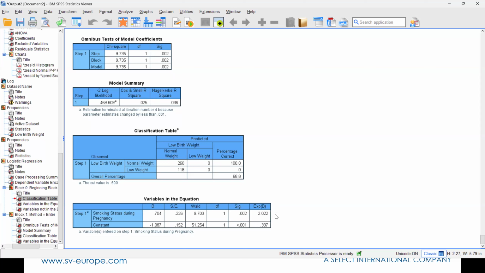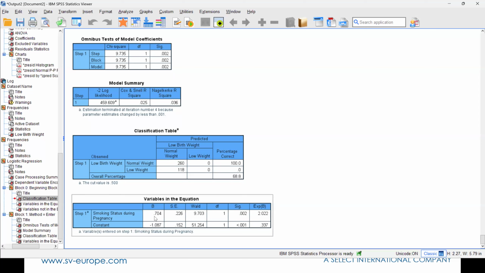So it's saying that if you smoke during pregnancy, the odds of the baby being low birth weight are increased by a factor of 2. So you double the odds. If that was equal to 1, then we would expect that to be non-significant because it doesn't really make a difference. If it's a binary field like that, if it's equal to 1, it just means it makes no difference. It doesn't increase or decrease. If it reduced the odds, then that value would be less than 1 because it would be reducing the odds, and this value here would be negative in nature.